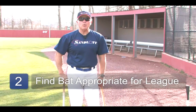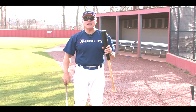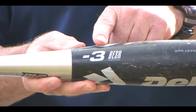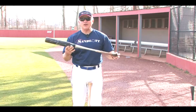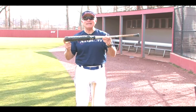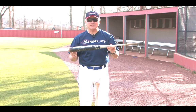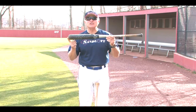Secondly, he needs to choose a bat depending upon what kind of league he's playing in. A lot of Little Leagues have bat rules and requirements — some bats can only be a certain barrel size. If he plays in a league that is high school or better, he must use what's called a minus three or drop three bat. That simply means whatever length it is, the ounces are three less — for instance, if this is a 34-inch bat, the weight cannot be less than 31 ounces. It's listed right on the bat. So find the weight and length appropriate for your player and make sure it meets the rule requirements.